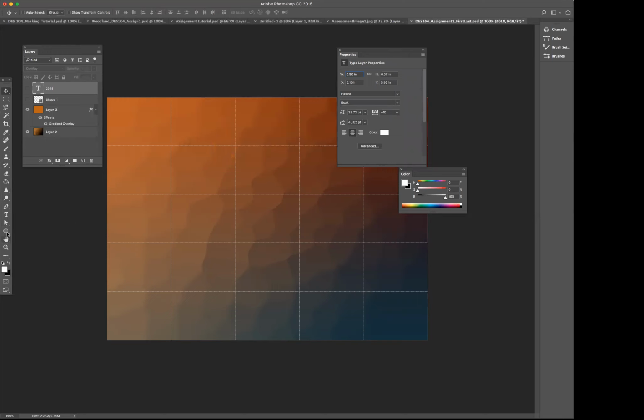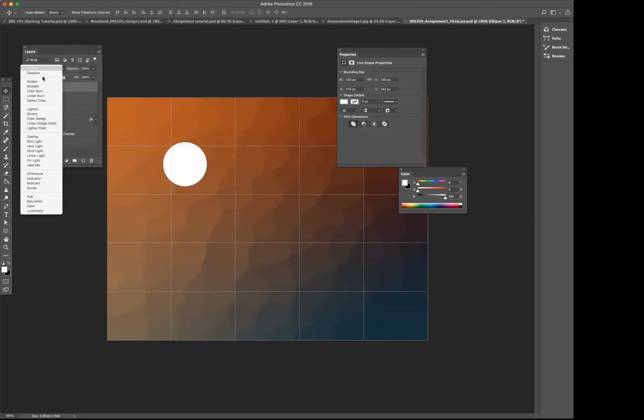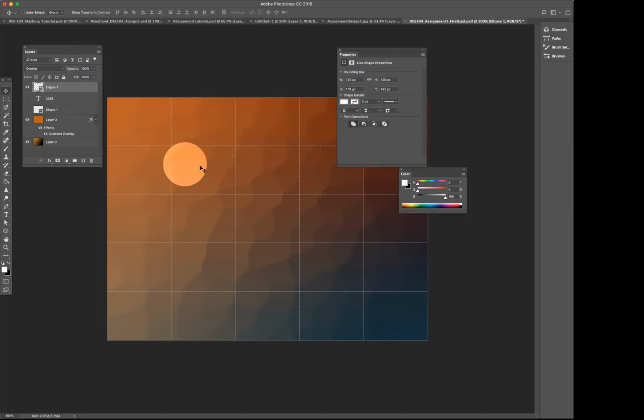I'm going to grab my Shapes tool again. I'm going to grab a circle. This one, I'm going to change the fill up here to white, and that will allow me to do the same effect. And I'm going to change the transparency so you can see through it. I'm going to kind of click over here, randomly place these, and then draw another circle.